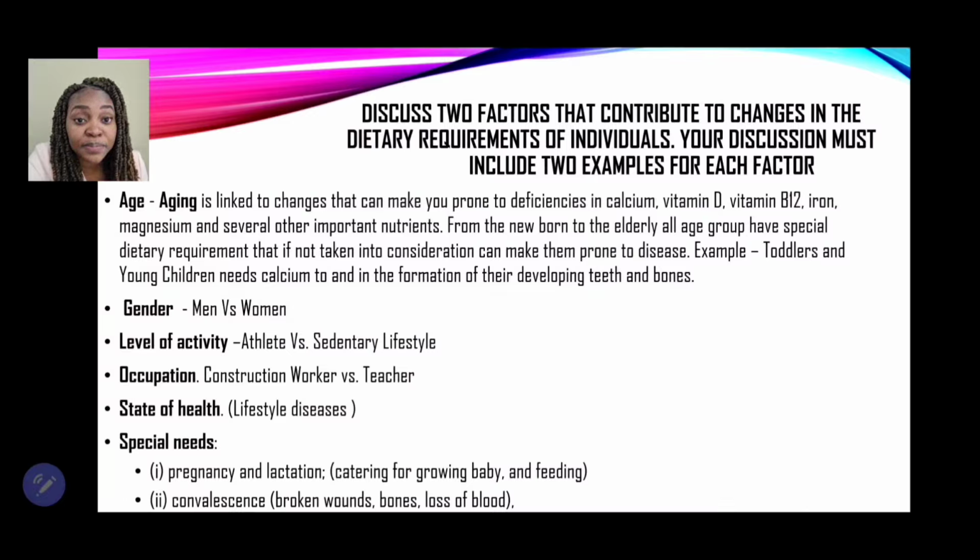For example, iron. Women, especially during menstruation, have to replace the iron and also have things like vitamin C in order for the iron to be absorbed, right? Now, think of those things. Even for males, they will require more. Their body is generally bigger, and thus they may do more manual work at times, and based on occupation coming in there as well, their needs may also change, right? All right, if we're looking at level of activity, let's think about an athlete.